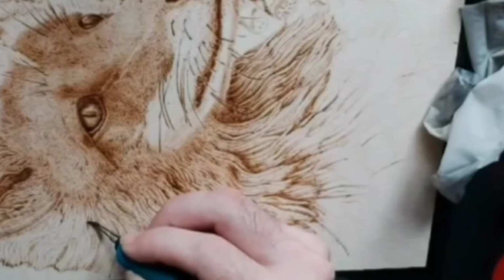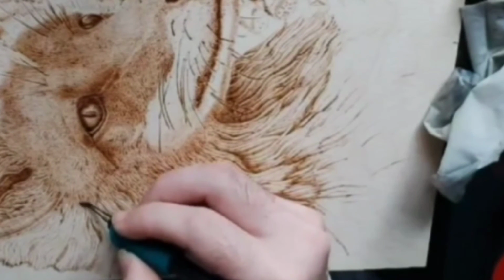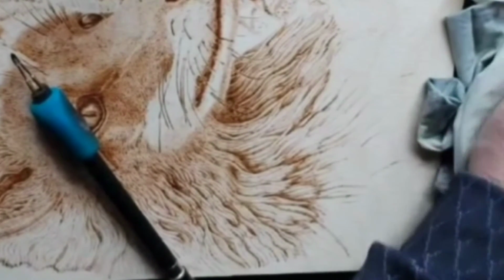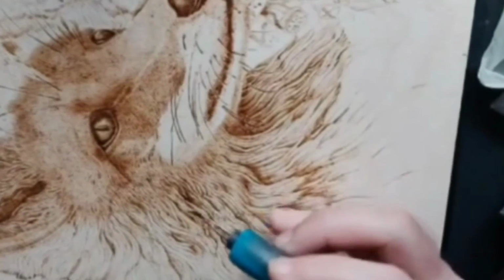One sheet of A4 printer paper and a graphite stick or a soft B grade pencil is what you need, but ideally a graphite stick. It's a lot quicker than using a pencil, and you just layer it up and up and up. And you end up with that. And that will transfer the pattern onto the wood. The good thing with it is the lines are easily erased, but you can still see them quite clearly.